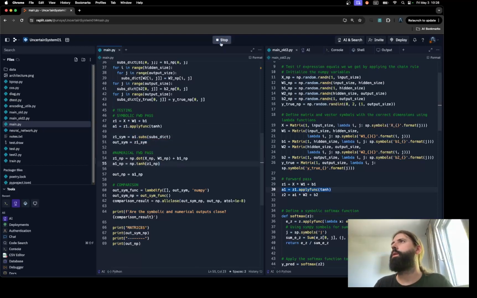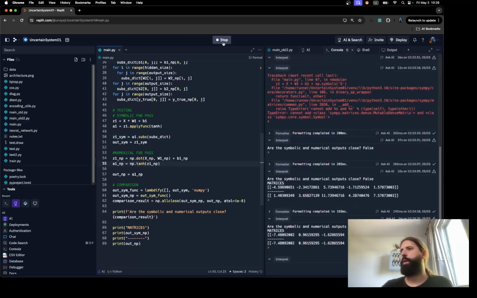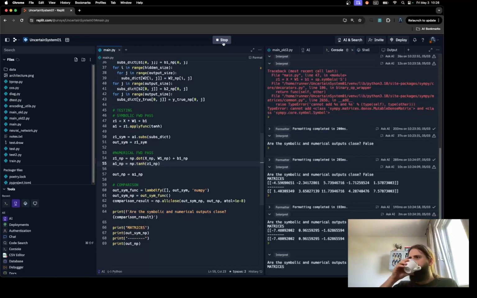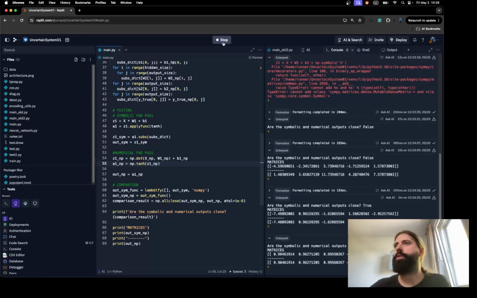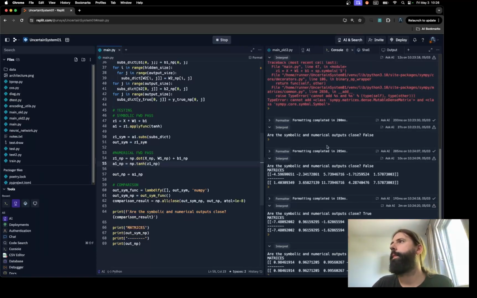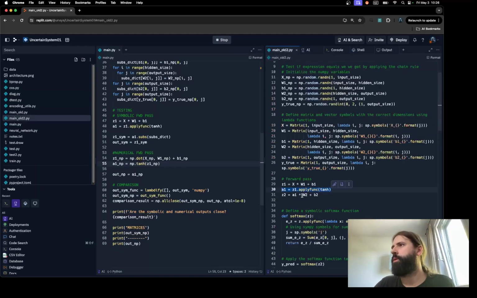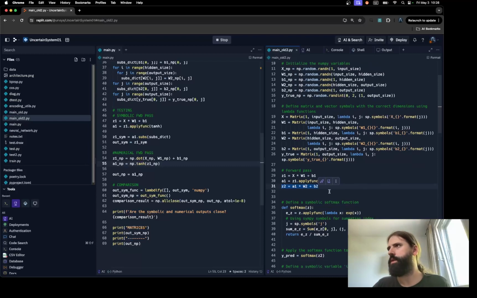Okay, so let's see now. This just applies a function. Works the same, works good. Now we're going to do the last part, which is this.